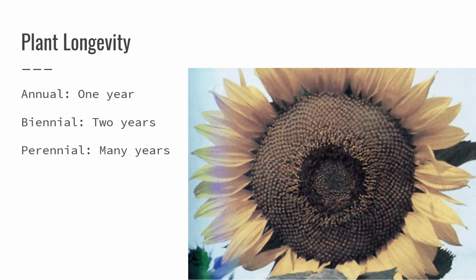And then perennials, so plants that stick around for a long time. Can you guys think of any? Trees, grass, bamboo, bushes. Most of the plants that we're familiar with are perennials, mostly because they stick around long enough for us to familiarize ourselves with them. Whereas lots of wildflowers just pop up for a year and die and leave. So again, just vocab, memorize the 3 kinds. This is how long they live.